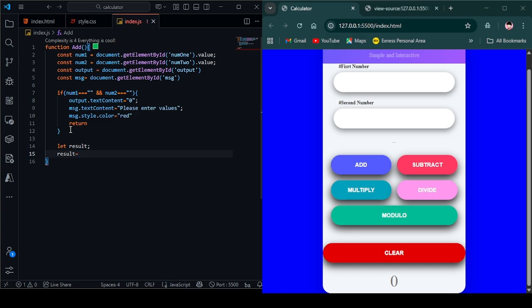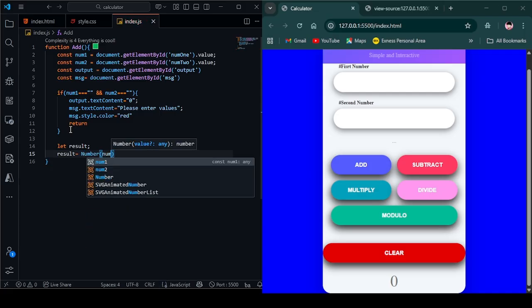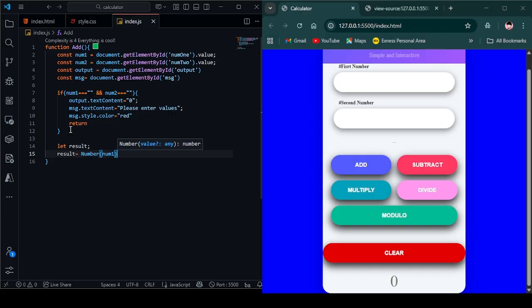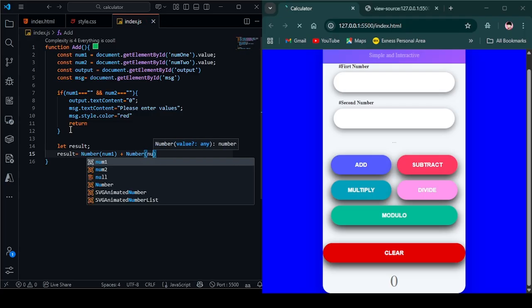So we're going to convert, because our input was a text that is string, we can't perform calculation with string, so we have to convert it to numbers. So we're going to use the JavaScript method that is Number to convert the values in input 1, the values in input 2, and then add them.